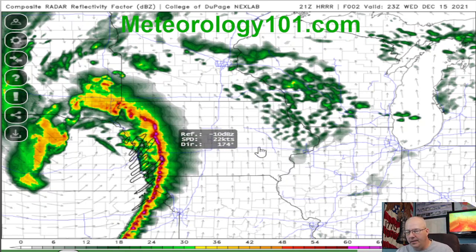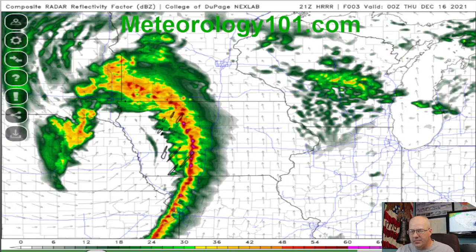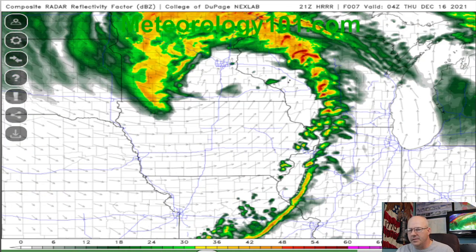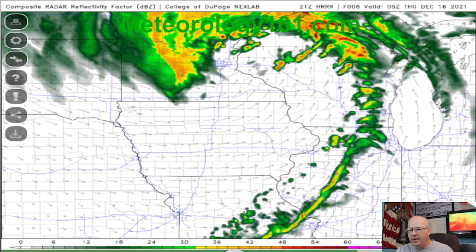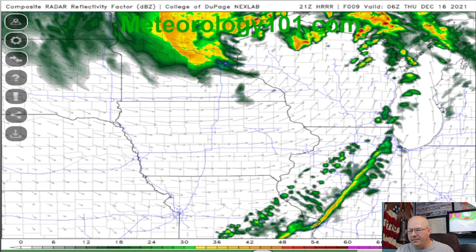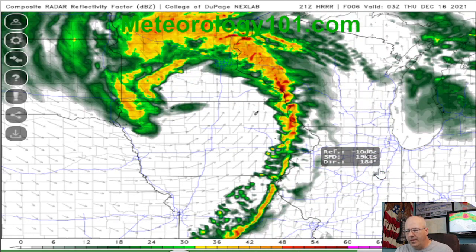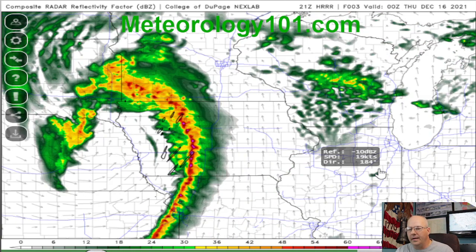Like we said, we had most of our higher dew points in Iowa, so we will look for significant weather pushing all the way through Iowa. Let's watch this for the next few hours. Like I said, you can see it all the way through Iowa, and then it looks like a lot of that frontal system dies out, and then the significant weather pushes to the north into the Great Lakes region.